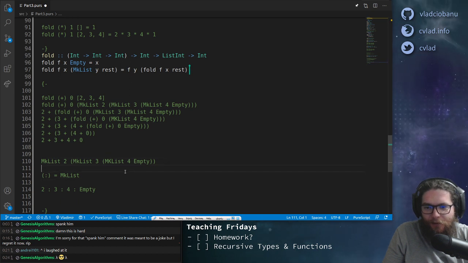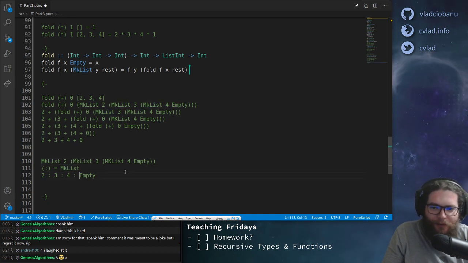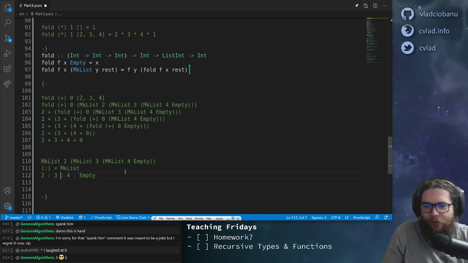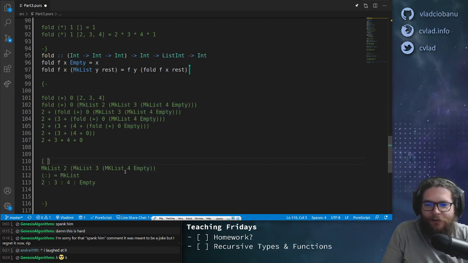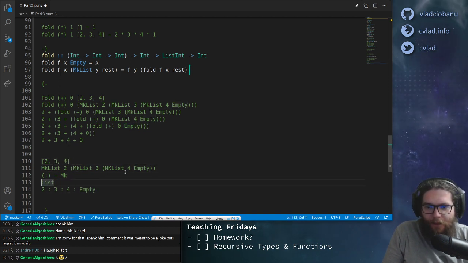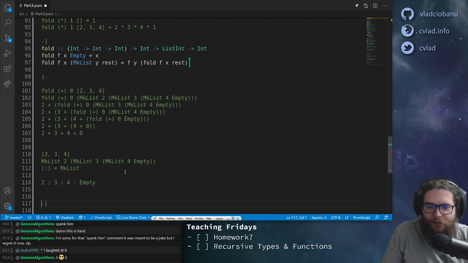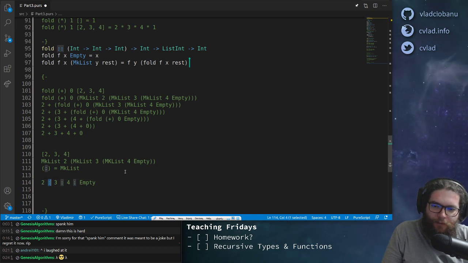It's an alias, right? It's an operator. So instead of saying mk list 2, mk list 3, mk list 4 empty, you could just say 2, 3, 4 empty. It's just a different notation. So what does fold do? Well, you can think of fold as replacing this operator.